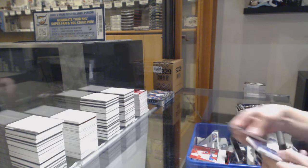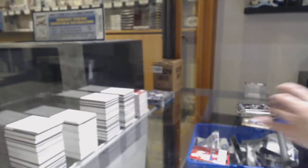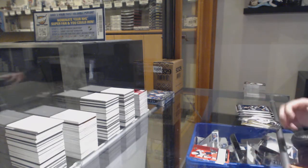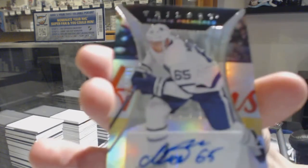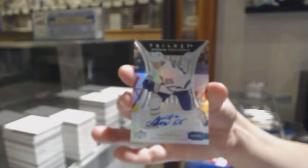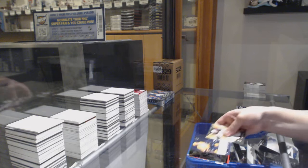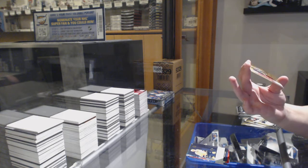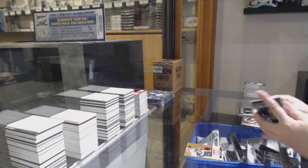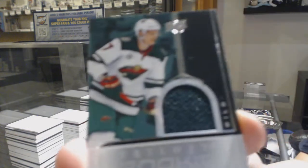Nick Suzuki not-numbered renditions, and we've got numbered 153 of /399 for the number three spot, Adam Fox. Not-numbered renditions of Nikita Gusev, and we've got numbered 92 of /399 rookie premieres auto for the number two spot, Ilya Mikheyev. Not-numbered renditions of Dante Fabbro, and numbered 266 of /799 for the number six spot, Zach Senecien. Not-numbered Brandon Zignac renditions and a rookie renditions not-numbered jersey, Nico Sturm.